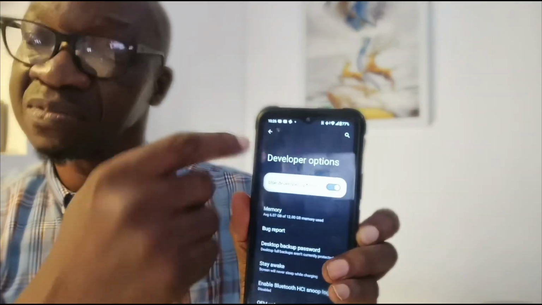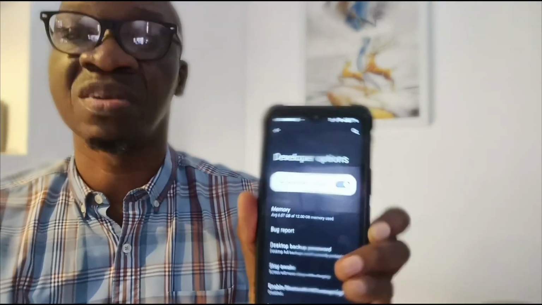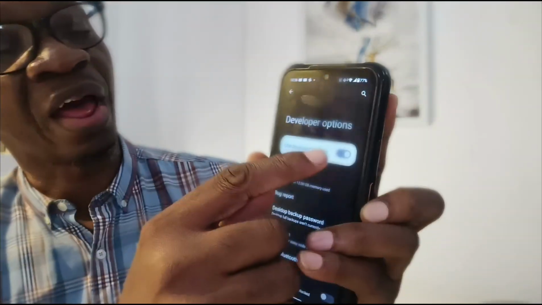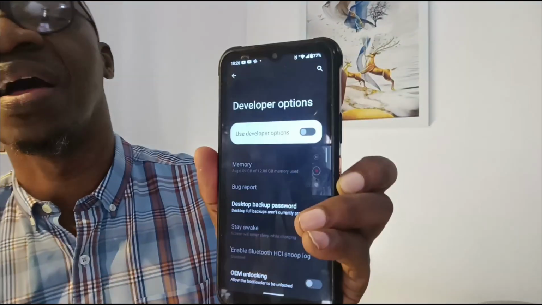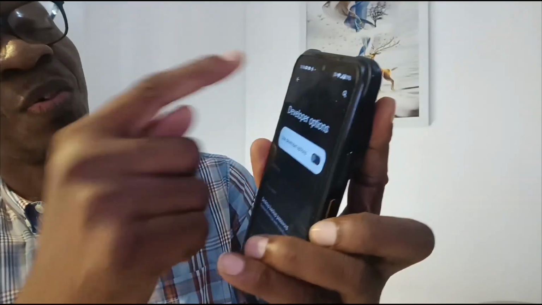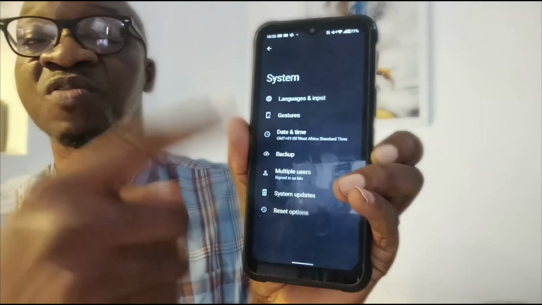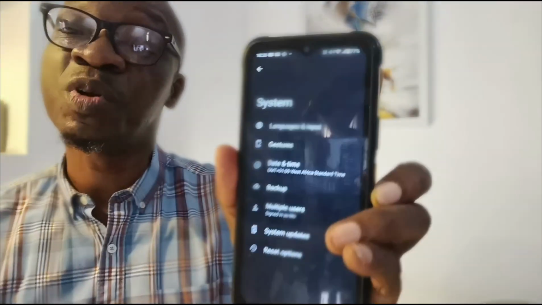And then I can do whatever I want to do, play around, tinker. And then, similar to how it works on the Samsung, when I'm done and want to turn it off, all I have to do is disable it here, and developer options is gone. When you go back to that system menu, you don't see developer options visible anymore. The specific location, depending on the phone manufacturer, will differ a little bit, but you can't miss it.